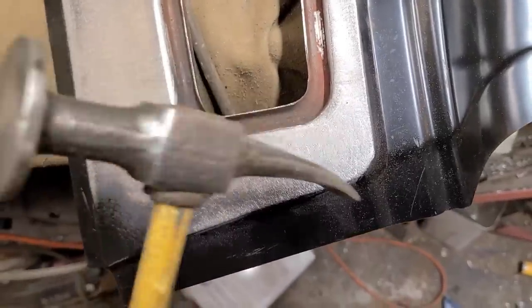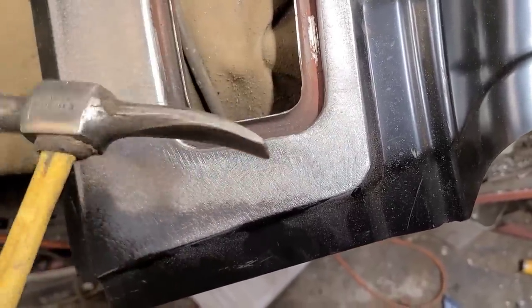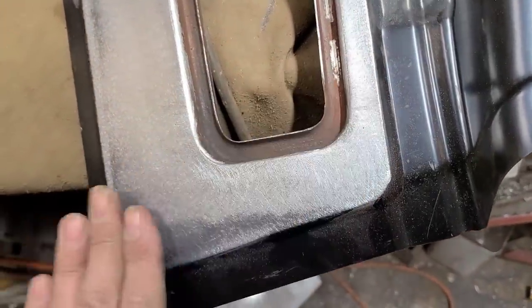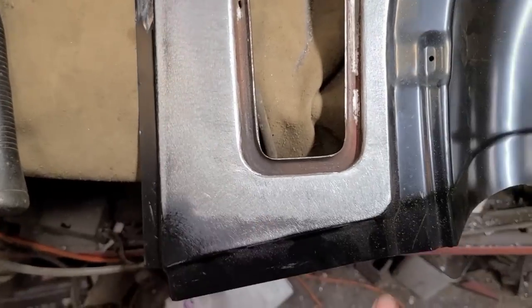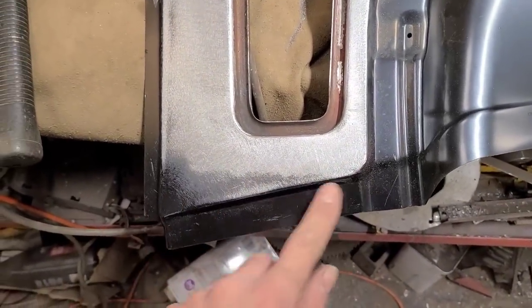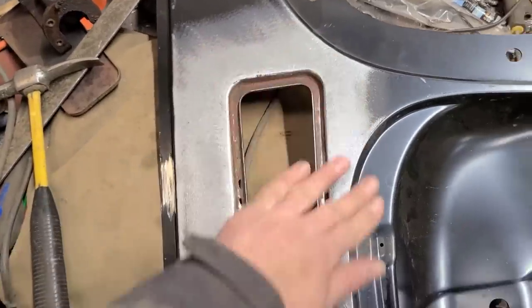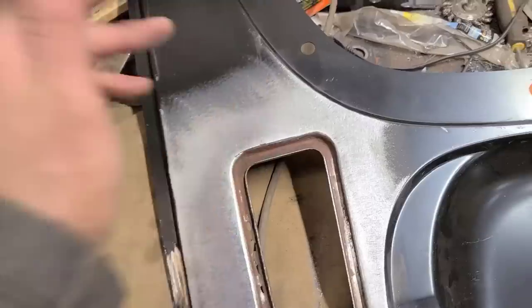There wasn't enough room to get my hammer head in there, so I had to use the chisel end. And I just brought that up, and that's all within range now. Again, this all has to be body worked anyways because there's a lead seam here, but the goal is just to get this in without making a total mess.